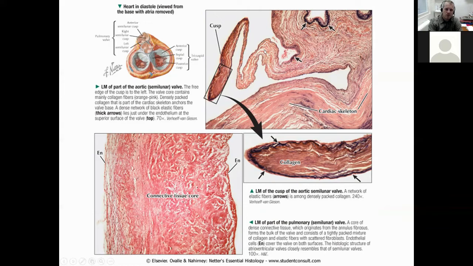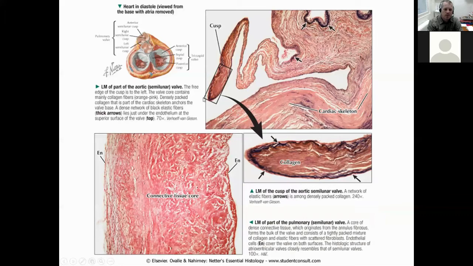It looks fragile, but actually it's a tissue surrounded by endothelium on the surface. Endothelium prevents the coagulation of blood, among other functions. Then you have the black, which is elastin, so that's why any metabolic disorders affecting elastin synthesis also cause insufficiency of heart valves, for example. And inside you have the collagen. So these are the leaflets or cusps of the heart valves attached to the cardiac skeleton.